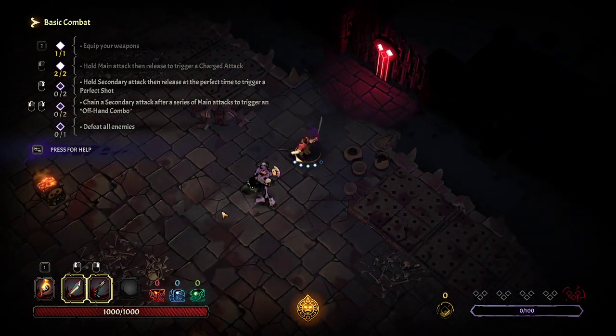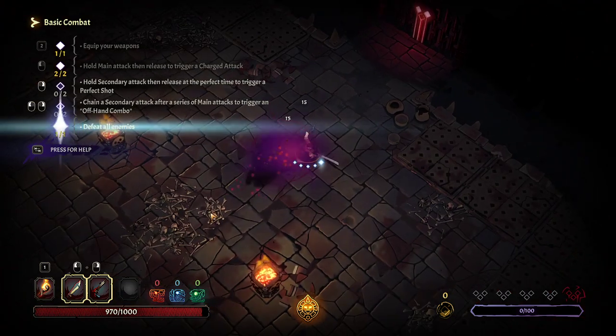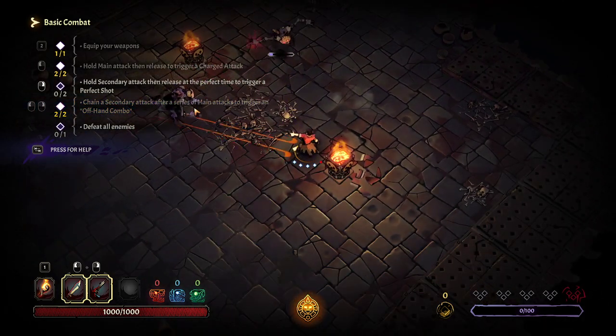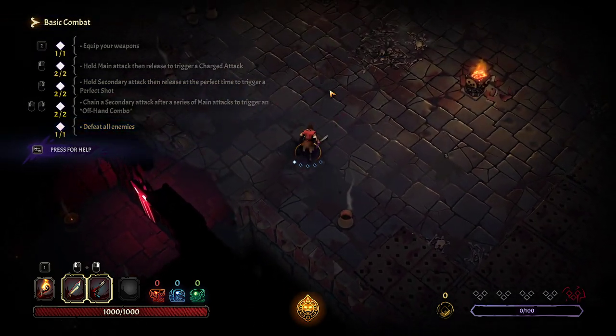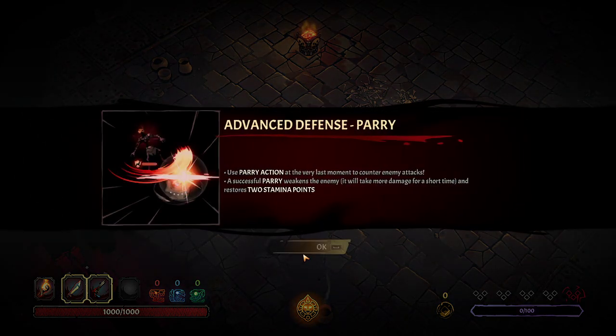Then we can also do this. 1, 2... Whoops. 1, 2, 3, shot. 1, 2, 3, shot. And then we can do perfect shots, which do extra damage. Got it. Okay, so we've done all these basic ones, and then we're going to do a perfect dodge and parries.